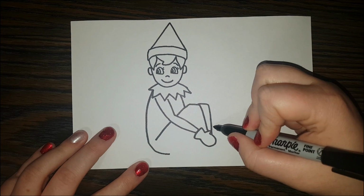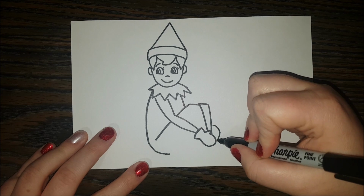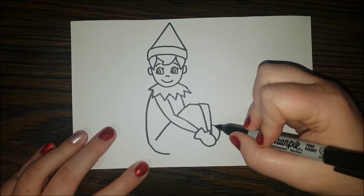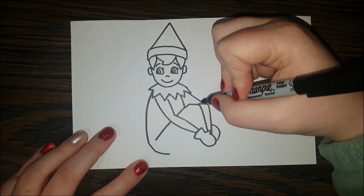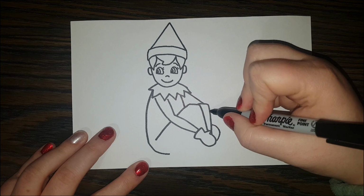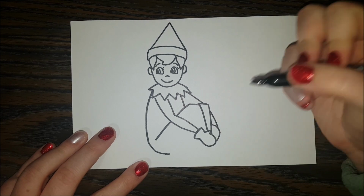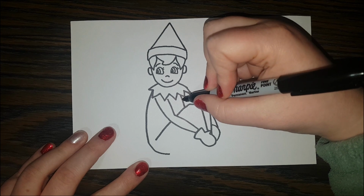And we can do his other mitten right here. And then his arm is going to be coming out from that side of his body. So straight line here. And then we're going to do a curve here. And now right here, we need the other side of his arm. So we're just going to do another straight line.